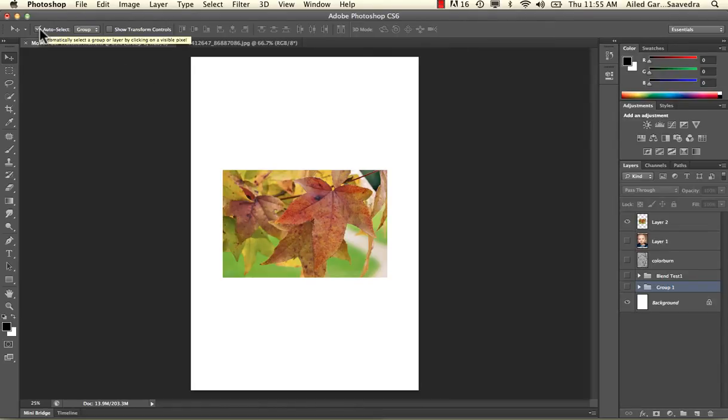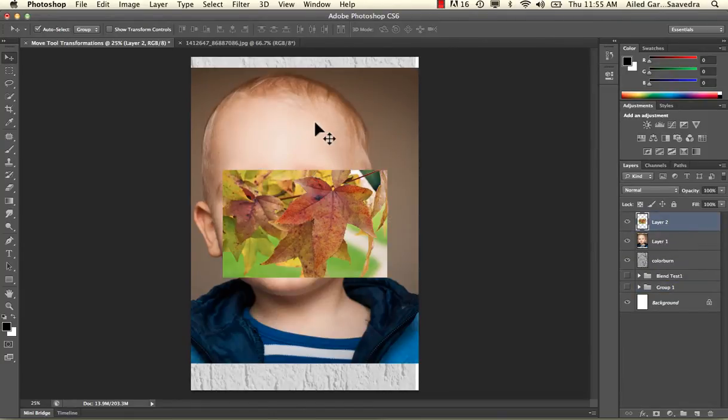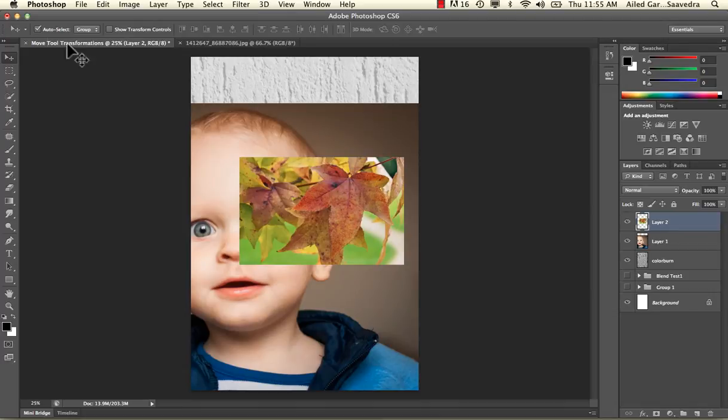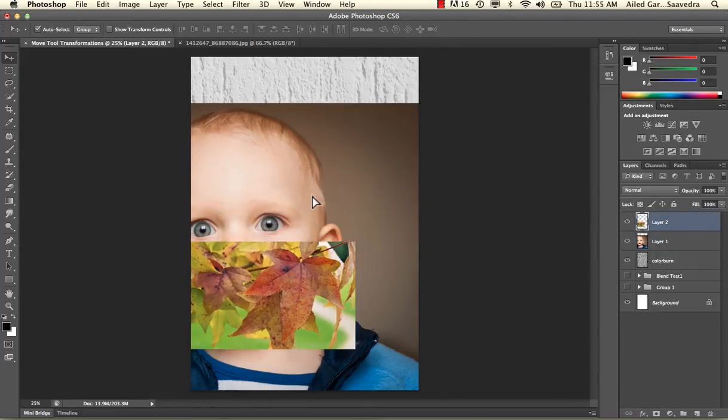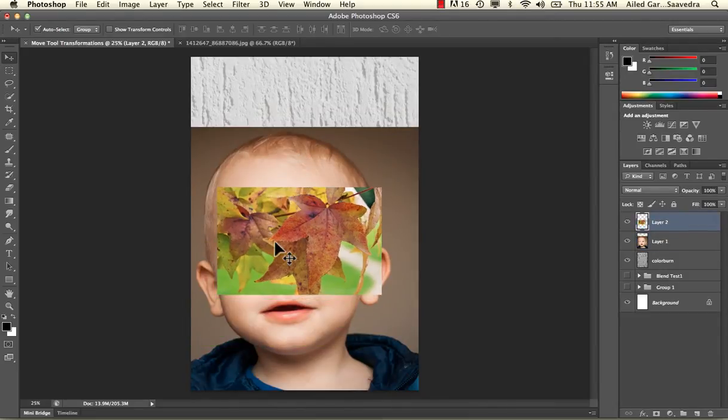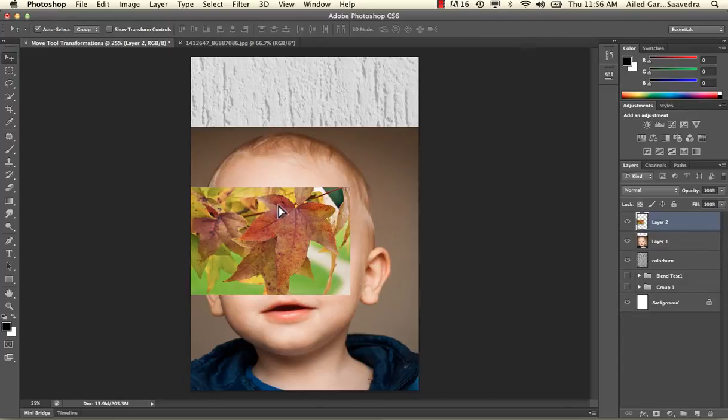So that leaves me back over here. Auto select. When you have auto select on, I'm going to turn these three images on. I have this image, and this image. When auto select is on, you can click directly on the image and it automatically toggles to that image layer. If I click on this one, it automatically toggles there, and if I click this one, it automatically toggles there. Right now it seems pretty logical why you would want this to always function this way, but just like in other programs, there comes a point where there are a lot of layers, and sometimes you have transparency on the layers, or a lot of overlapping layers right next to each other, so you can't easily click on an object and move it around.